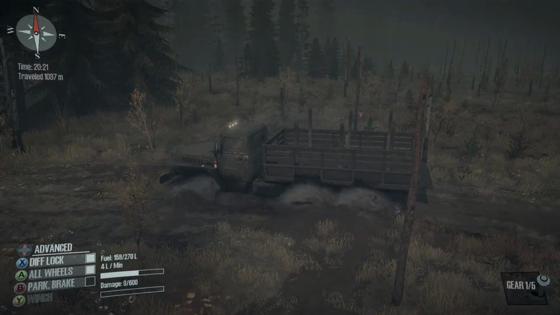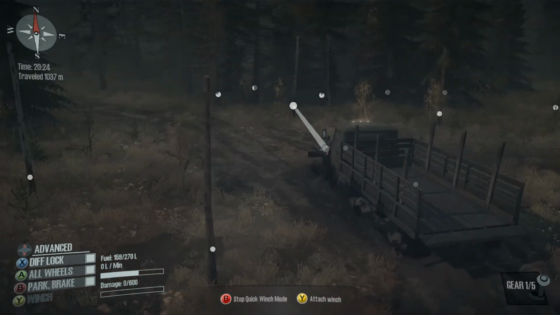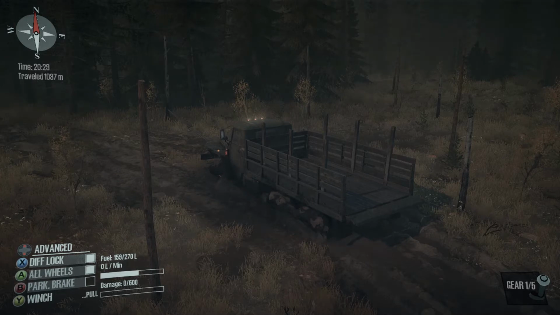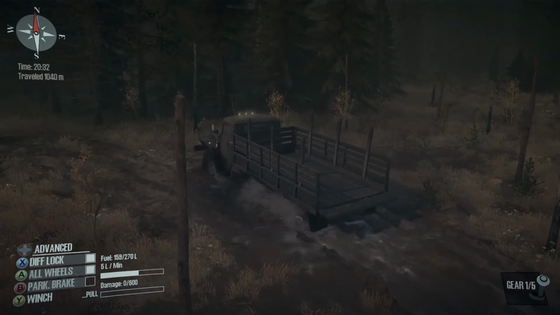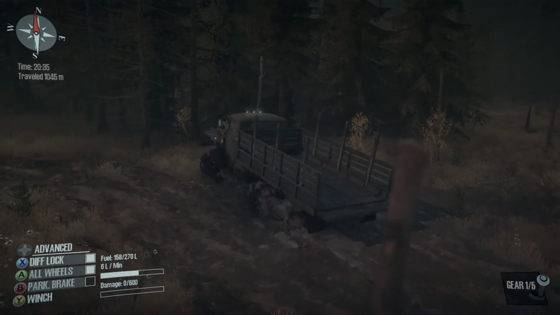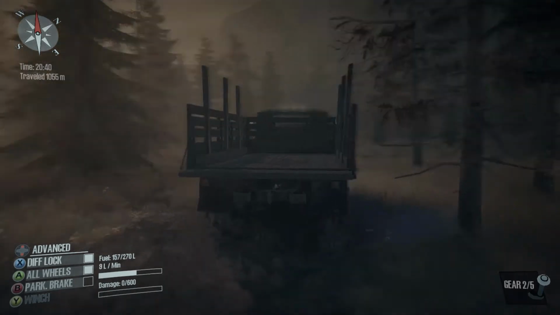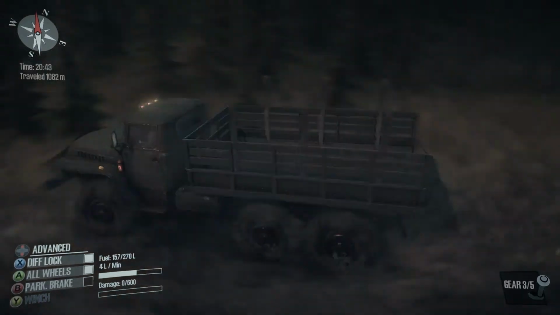Alright. I was hoping not to get stuck like this, but time to break out the winch. So I can activate the winch, and I can use the control pad to select a quick winch point, attach a winch, and now here we go, let's wind the winch. Here, come on, we can do this. That's it. There we go. Release the winch, and get underway. Alright, we made it to the fuel station.